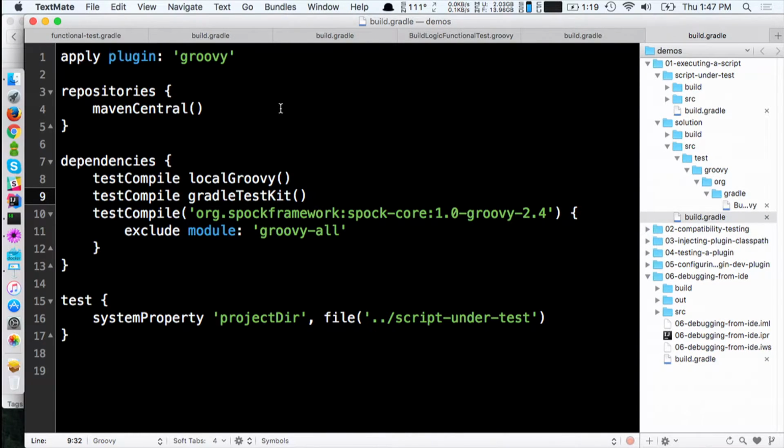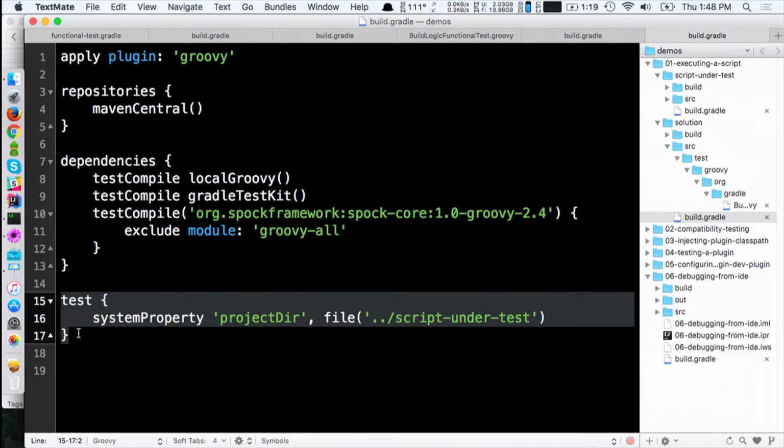And as part of our build setup that actually runs the test, we want to say, well, we want to use Gradle Testkit in this case, we want to use Spock, and we want to write our test with Groovy, of course, because in this case we have Spock. You might wonder why we actually need the system property that we pass into the test task. This has been used because we want to tell Testkit, or the Gradle runner instance that we are about to create, where that script actually sits. So the project directory, which I've shown to you before, with the project method call, needs to be set in some sort of way, and by default we cannot derive that, so I'm simply passing it in here.